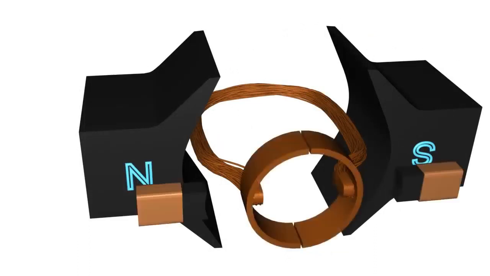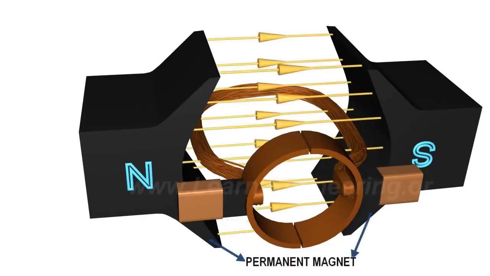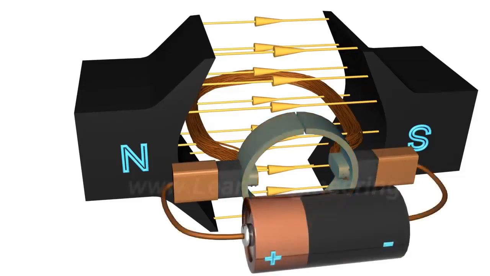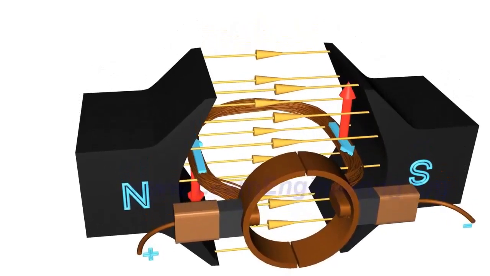It looks like this. The stator provides a constant magnetic field and the armature, which is the rotating part, is a simple coil. The armature is connected to a DC power source through a pair of commutator rings. When the current flows through the coil, an electromagnetic force is induced on it according to the Lorentz law, so the coil will start to rotate.